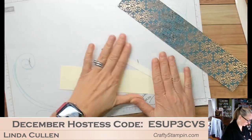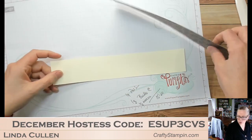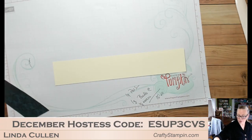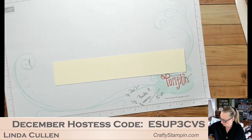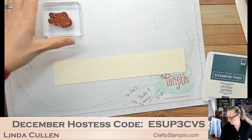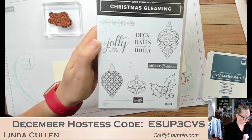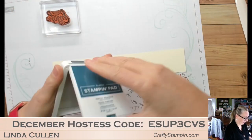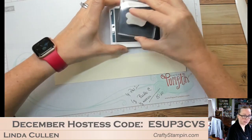So I've got another piece of very vanilla, and I think this is 2 by 11. Okay. And this time I'm grabbing the Pretty Peacock ink, and I have the same greeting, Be Jolly This Season, because I like the size of it. All right. So I'm gonna stamp this 4 times.